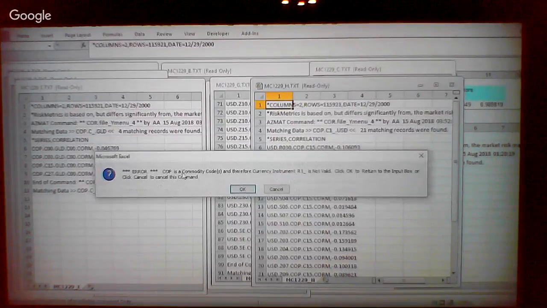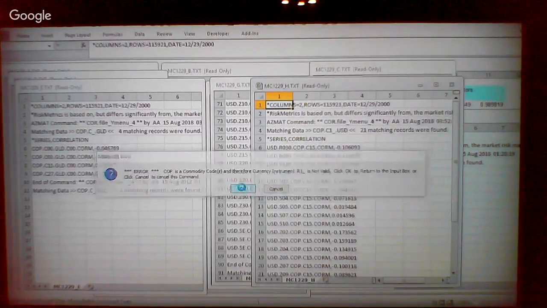There, error: copper is a commodity code and therefore currency instrument R1 underscore is not valid. R is a rate, so it's a currency instrument, and you cannot put it with copper. Copper is a commodity. The commodity code is really very simple to remember: C for commodity.